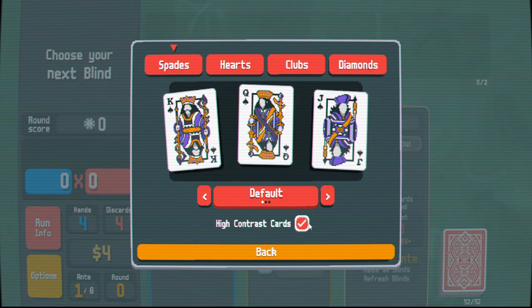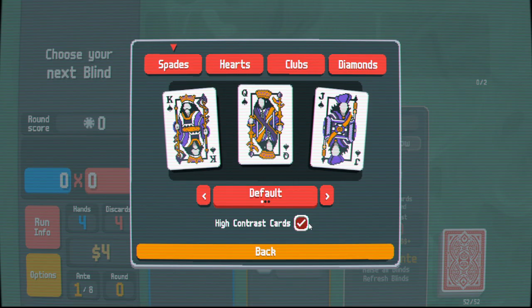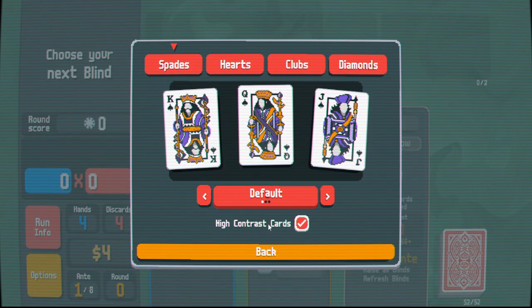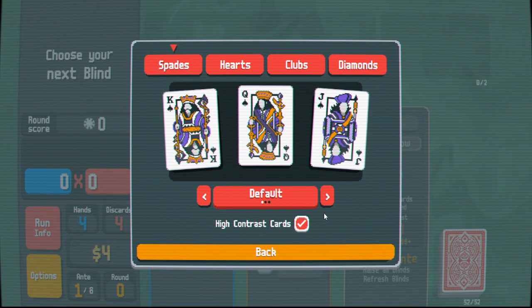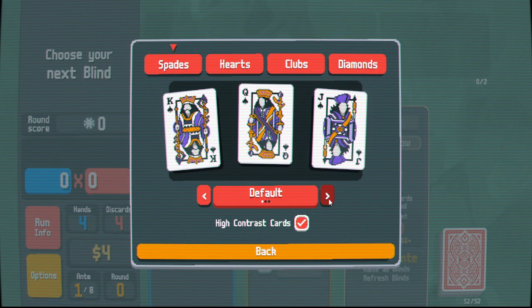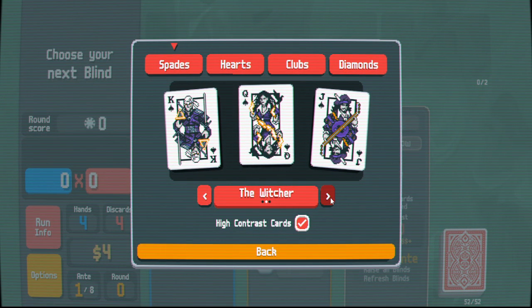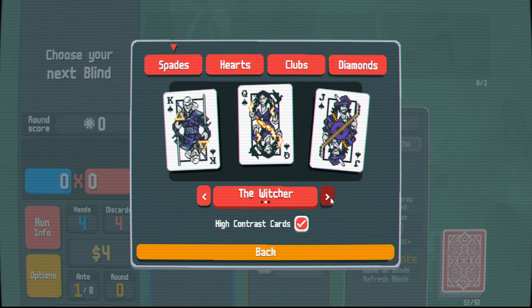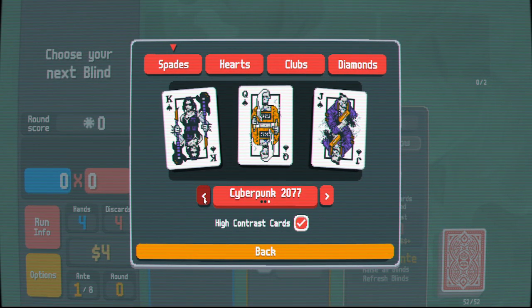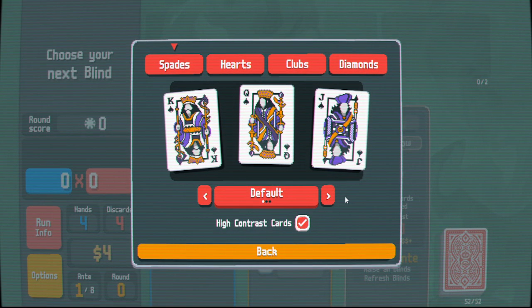If you are an experienced Balatro player or want to have an easier time telling clubs and spades apart, or hearts and diamonds apart, just click this option, high contrast cards. Put it on. But now you can give them skins. You got the default skin, the Witcher, and Cyberpunk 2077 for spades. I'd rather keep them as default for now.